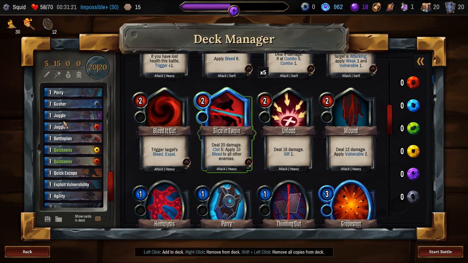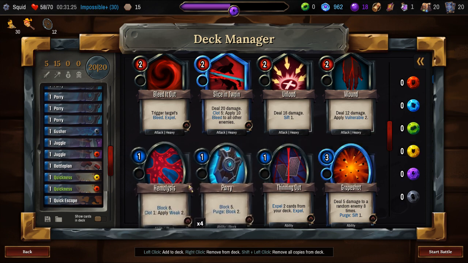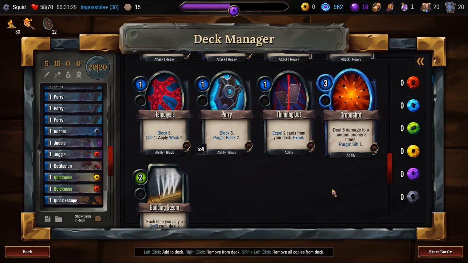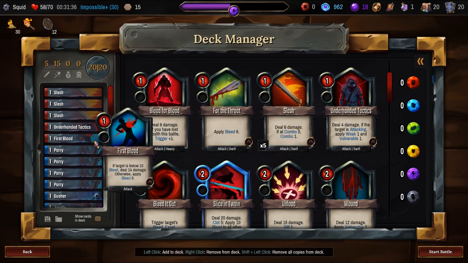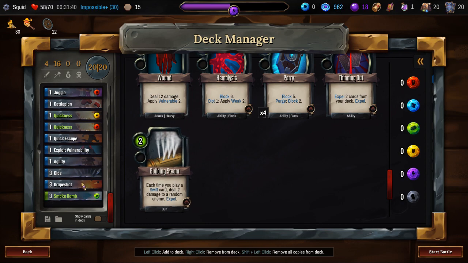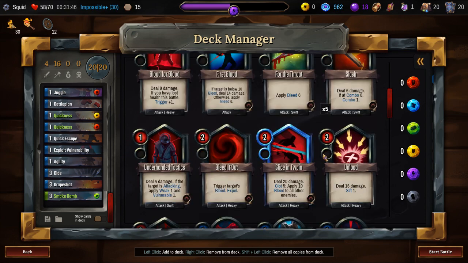Hemolysis is a better block than parry if I'm actually playing the card, but we're mostly purging parries at this point. Let's cut First Blood for Grape Shot. Sifting the Quick Escape is cool, plus any status cards and other such nonsense that might get put in our deck.